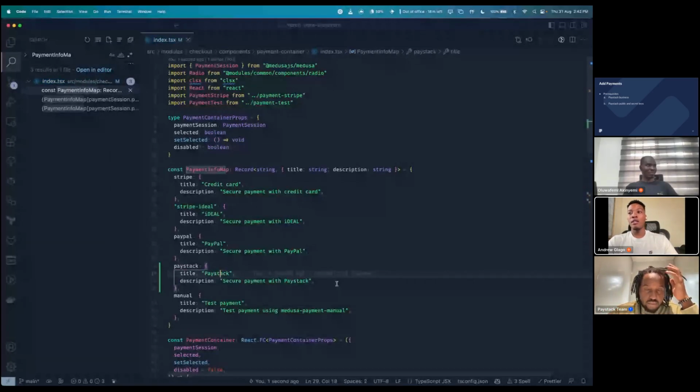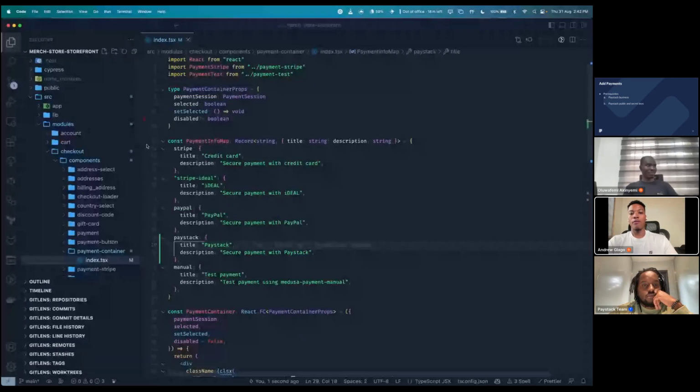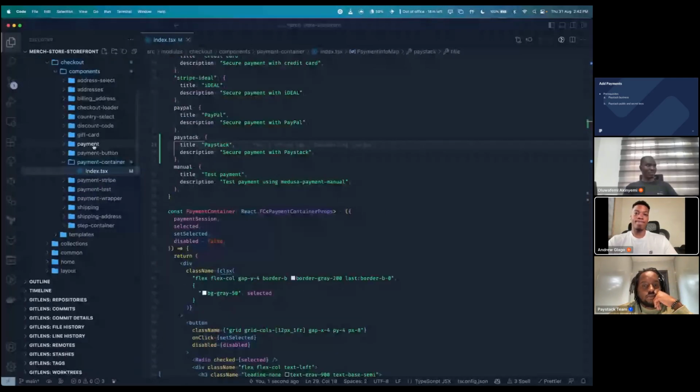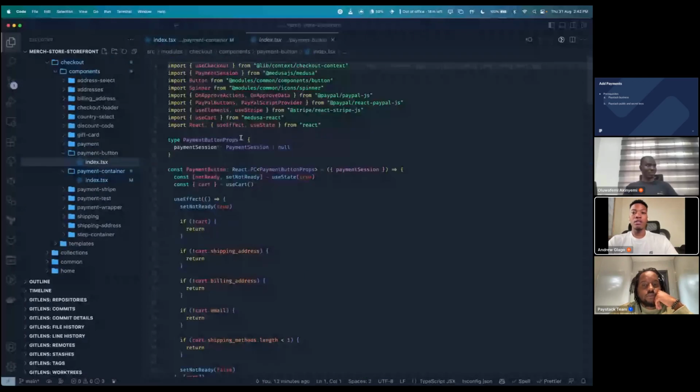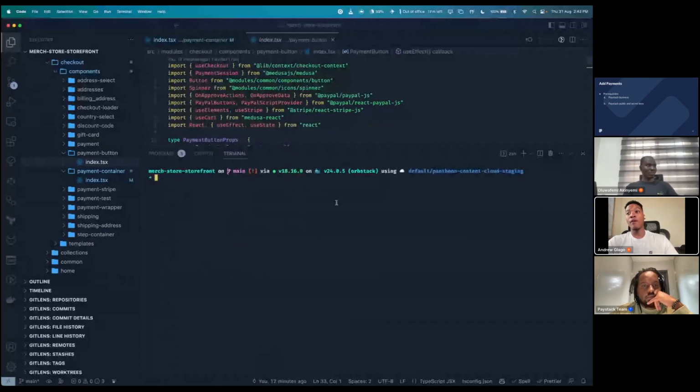Now the next thing we need to do is, when a user selects Paystack payments, we want to show a Paystack payment button. For that, we'll use the Paystack pop-up. To use the pop-up, we need to install a library that makes the pop-up available. This library is just a wrapper for the pop-up. It makes it easy for you to integrate it. But again, you could also do this by yourself if you wanted to. We can install the React Paystack library.